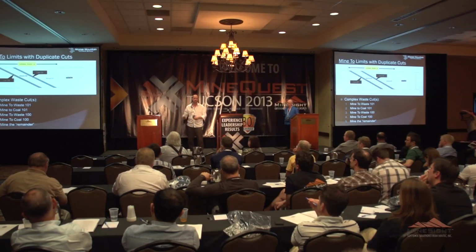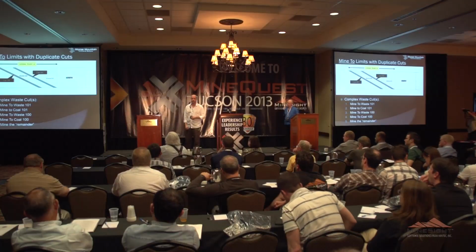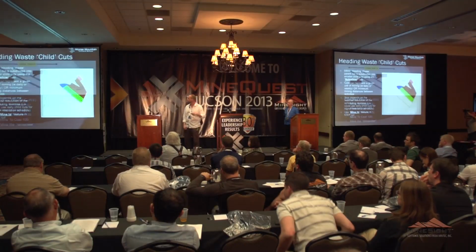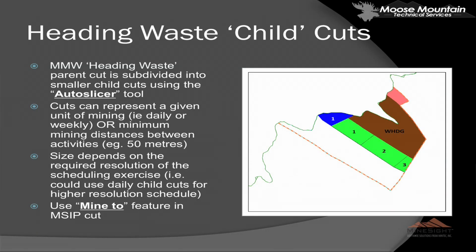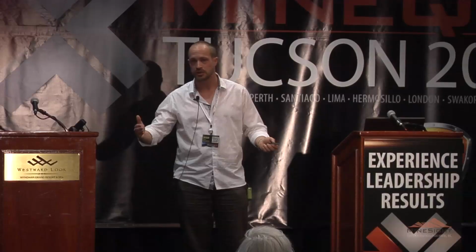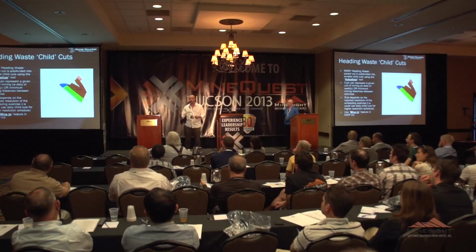You can take the same cut and change the Mine2 in the right order, and then you can have 5 different little pieces of information you can then use in your MSIP. So it's really handy that Mine2 allows you to not have to build multiple cuts. And then inside of that, we may want to split up along strike length. We may want to split up these cuts, these long slices, into distances, which can represent maybe a week of activity. It could represent a unit of activity in terms of time, or it could represent a minimum mining distance.